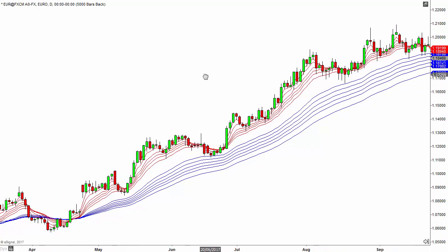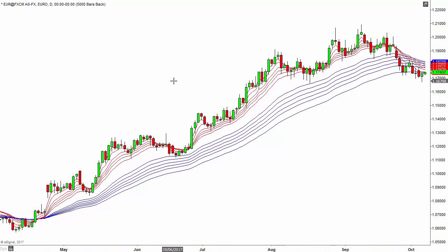Now with these, I don't go any lower than a 4-hour chart. I don't use them for intraday trading, and even when they pull back and say that's a buy, bear in mind this is a whole zone of the blues. On this example it just hit the first blue moving average, but it could likewise have come right down well into these moving averages. So it is a whole area where price should find some sort of support, especially on that first test. Subsequent tests, just like any other moving average, I'm less interested in, but it's the first test I'm more interested in.